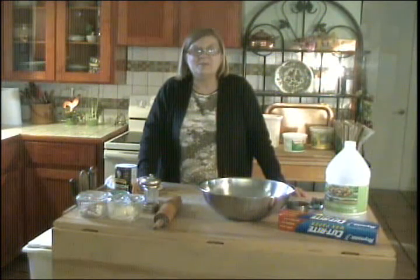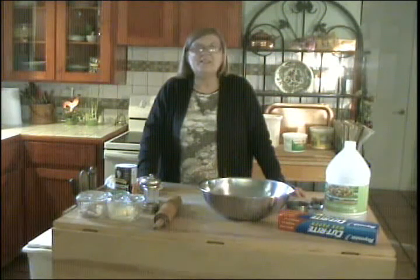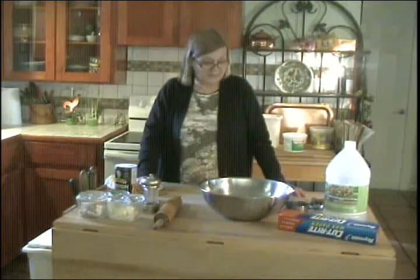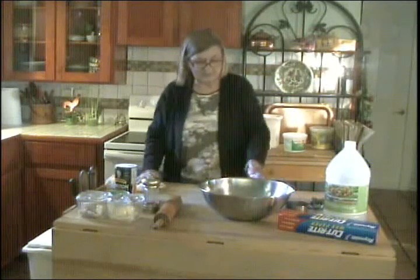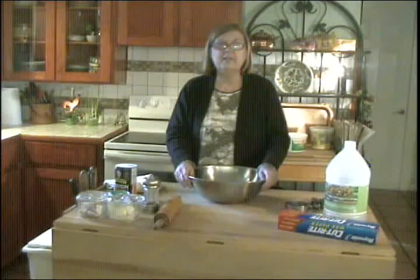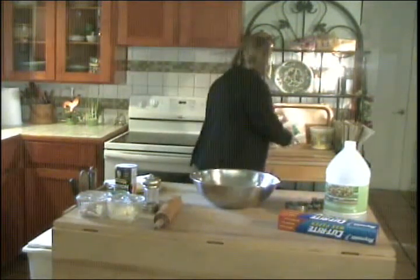So since she's invited us to put a pie crust recipe up and put it up to test with her recipe, that's what I'm going to do today. I'm going to make a flaky pie crust. My basic recipe is an old one out of an old Farm Journal cookbook, so it's pretty old.